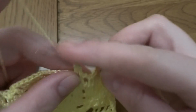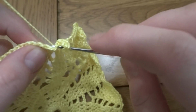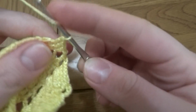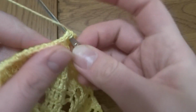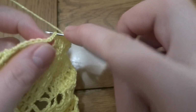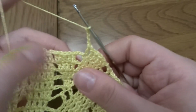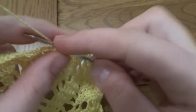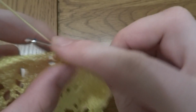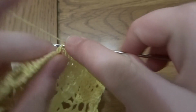have to make 2 double crochets, 1 and 2, into the next 4 stitches 1 double crochet in each stitch, 1, 2, 3 and 4, chain of 4, 1, 2, 3, 4, double crochet into the next 4 stitches, 1, 2, 3 and 4, and into the 5th one 2 double crochets into the same stitch, 1 and 2.